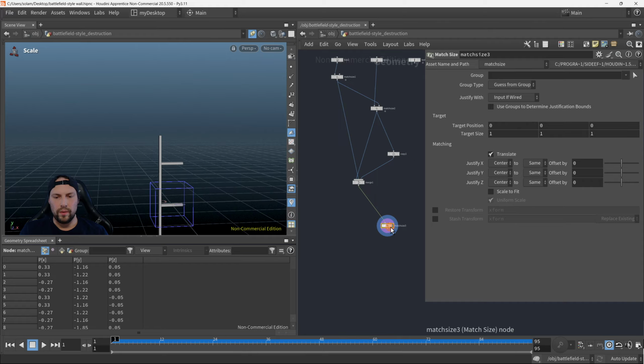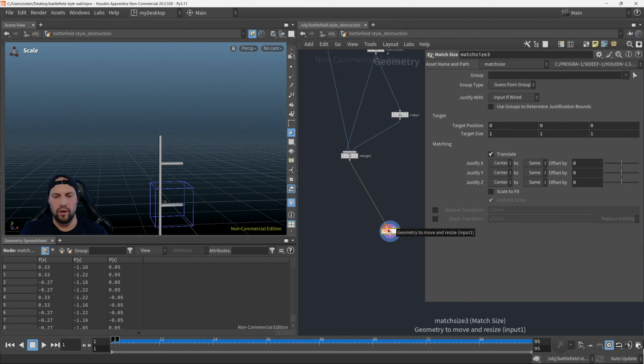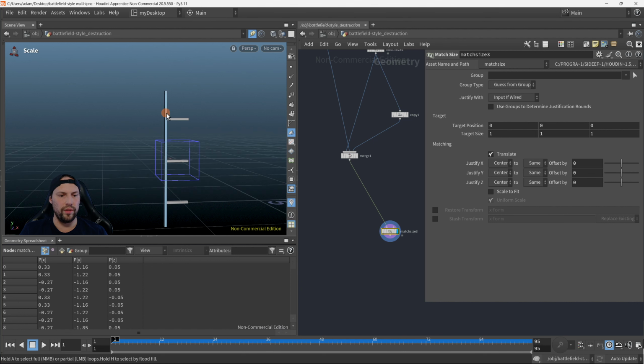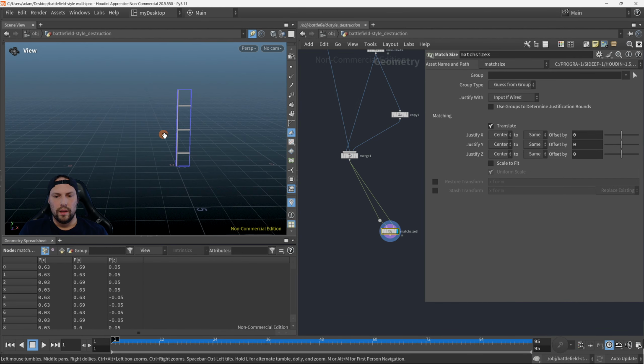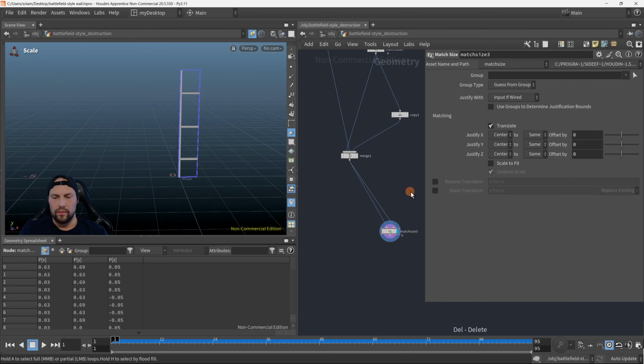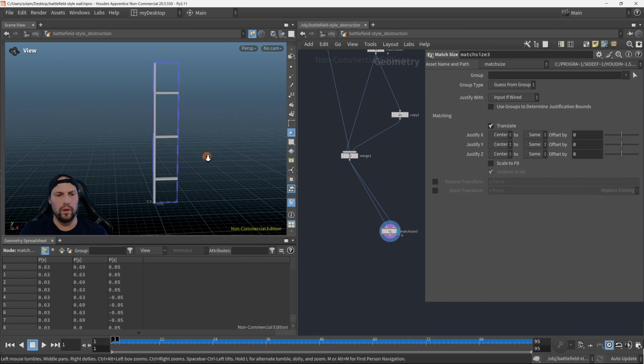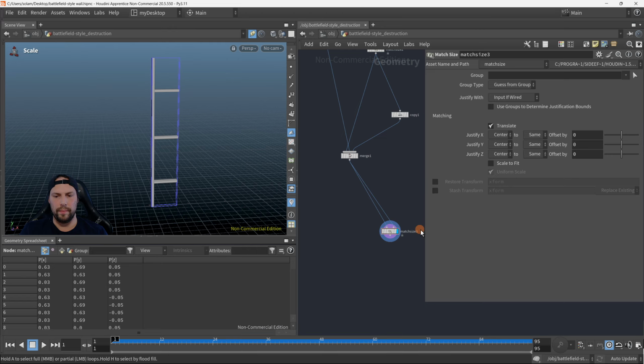And what we need is an input of geometry to move and resize, which is from the merge. We need to resize the whole thing. And on the second input, geometry whose bounding box is to be matched. So both things. Okay. Create the spin. I'm getting rid of it. Now I need to create a copy of this, and I'm going to justify this in X, I think. So minimum to maximum. All right, here we have it, but we don't really see a result.